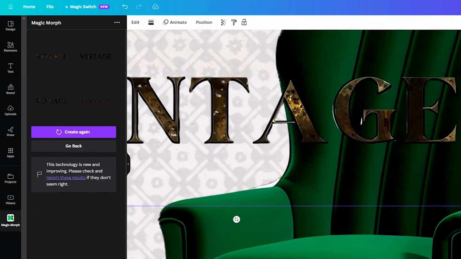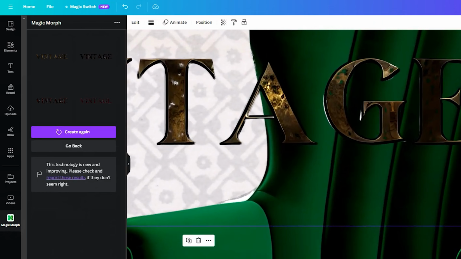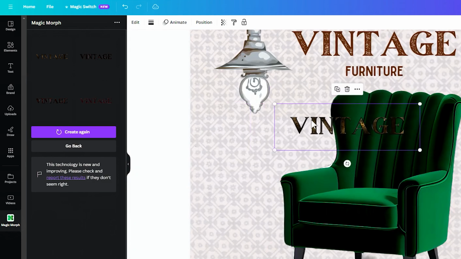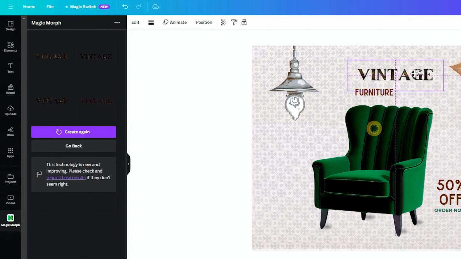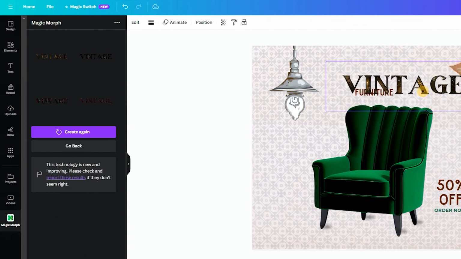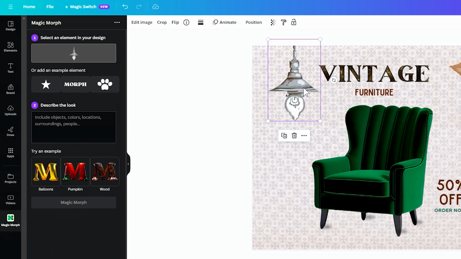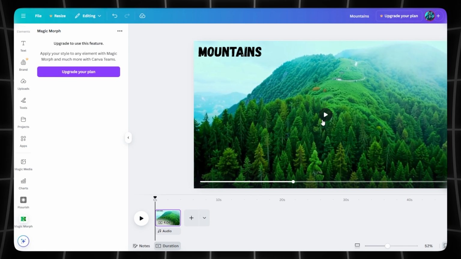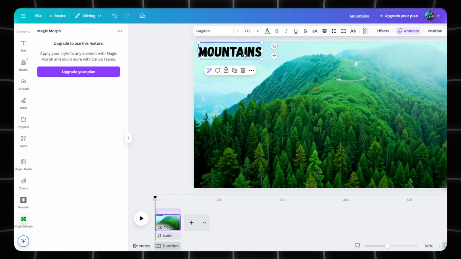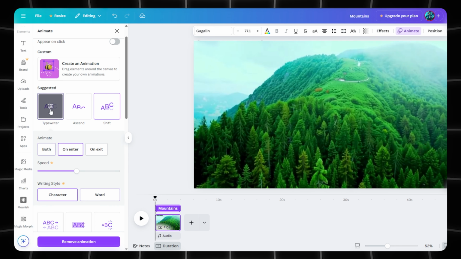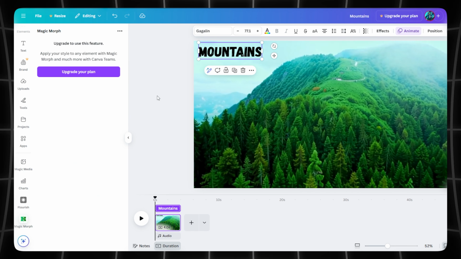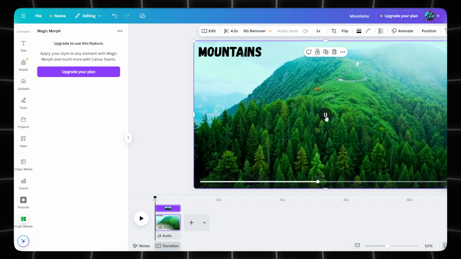Within moments, you will have several results that you can make use of in your video. Once you find the one that you are happy with, you can now pick the one most suited for you and your project. With that done, you can go on to delete your original text. As you can see, the process is simple enough for anyone to do. To take things even further with your work, you can also animate your text. The process is simple enough. All you have to do is select the animation style from the list available to you on Canva. Once this is done, you can export your video and make use of it however you like.